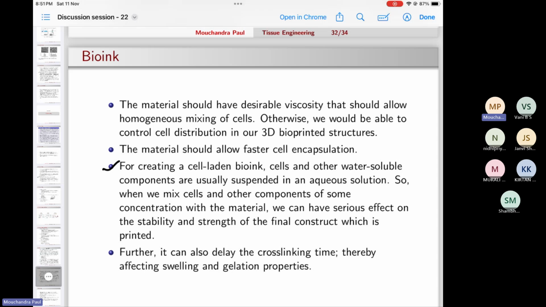And after discussing the bioreactor part, I will also cover briefly how the host reacts when a foreign material like tissue engineering constructs is implanted. So how our immune system responds to it, etc. We will briefly discuss that as well, and after that we will finish up the course.